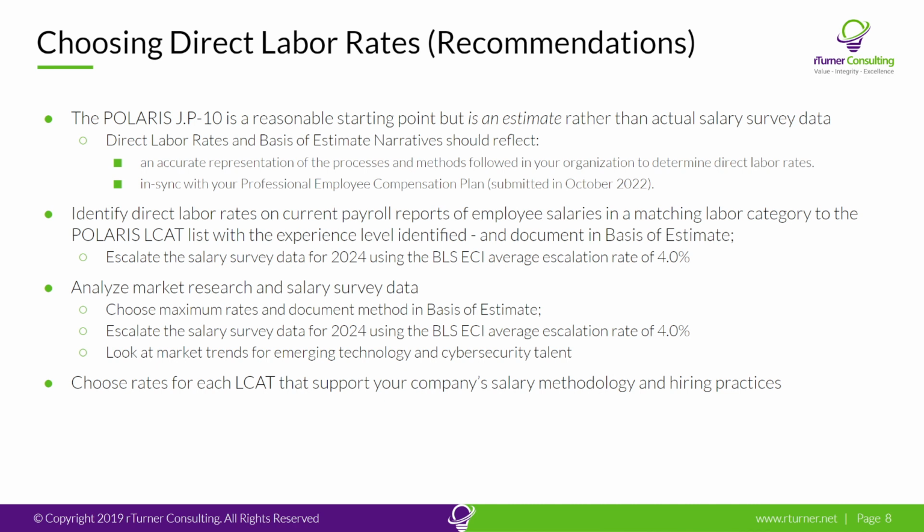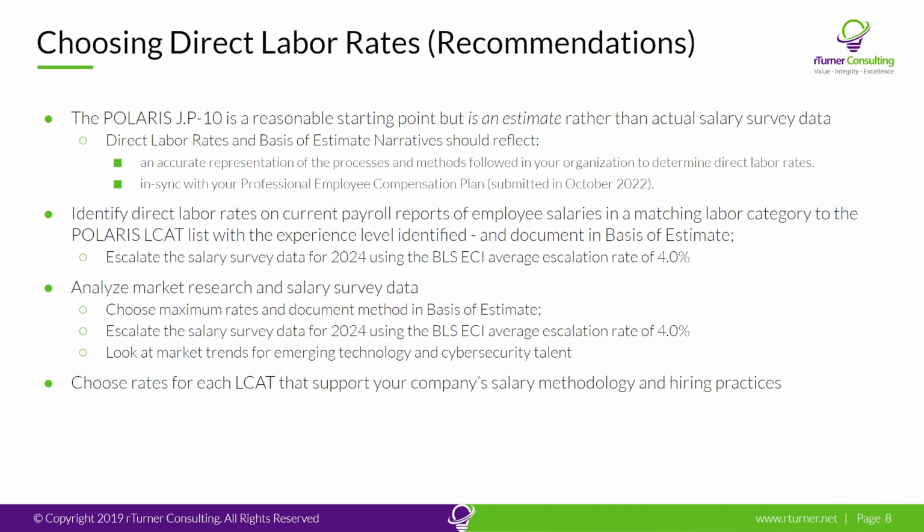Yeah, and is there anything else, Robert, that you think is worth mentioning? Yeah, I think it's worth mentioning here as well, Kimberly, that we found the same problem on Oasis that we're finding on Polaris. The JP10 salary rates that GSA released for Oasis Plus were really no better and not in any better shape than what they're releasing for Polaris on Amendment 9. They claim to pull them 100% from the Bureau of Labor Statistics. Yet when we go and do that same database query at BLS, what we find does not align with what they published on the JP10. And so it just raises a lot of questions.